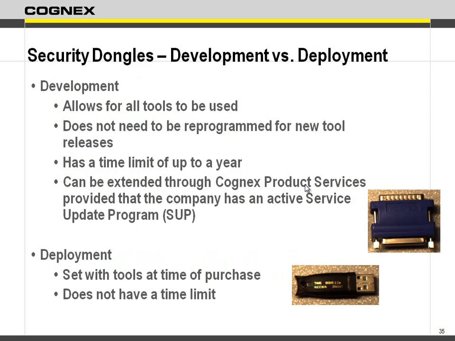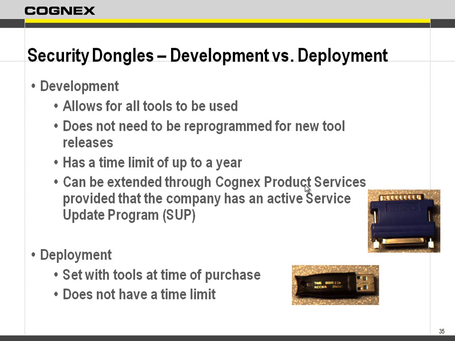Then there's also this concept of different dongles that we have. When you first buy a VisionPro system, if you're completely new to VisionPro programming, they will sell you a starter kit. And this is just something that you need to buy. Your starter kit covers this class, but it also gives you 2 development dongles. Now you might say, what's so special about development dongles? Development dongles allow you to have access to all the tools. Okay, all of them. There's a special key on it that lets it know that it allows for all access. And it is also time sensitive, which means it will expire within 1 year.